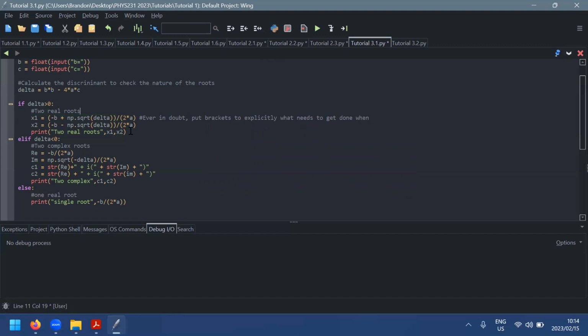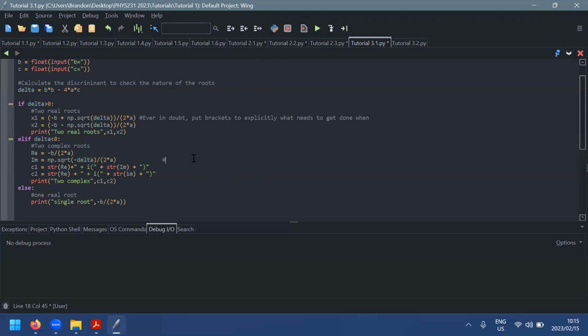And then we can just print out the roots. Now, if delta is less than 0, that means we're dealing with complex numbers. So we can separate the complex number into two parts. We can have the real part, which is just minus b over 2a. The part that makes it complex is that this delta is negative. So the imaginary part will be the square root of minus delta divided by 2a.